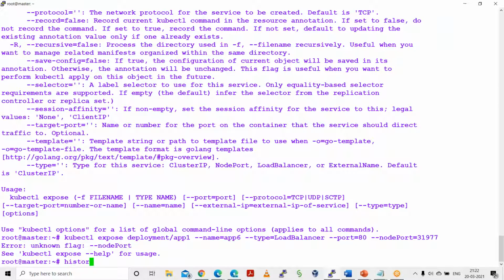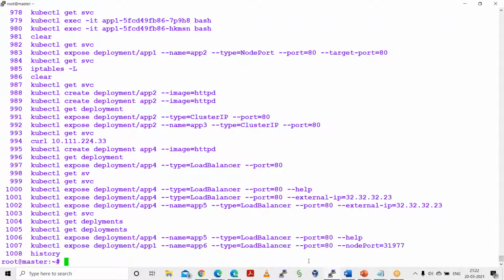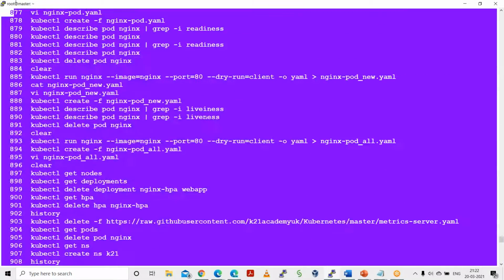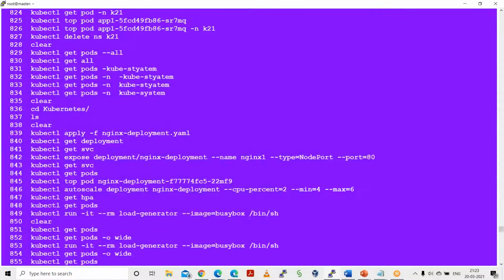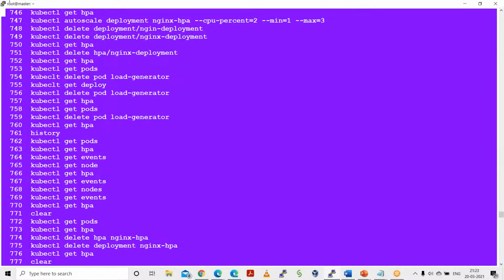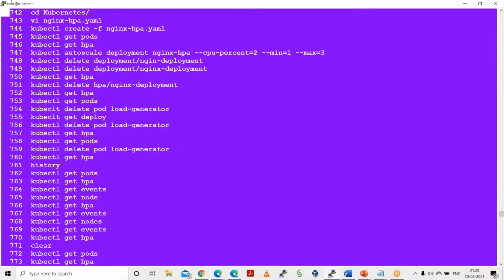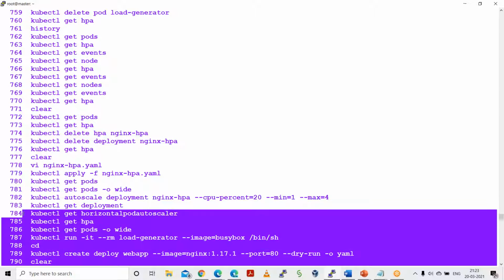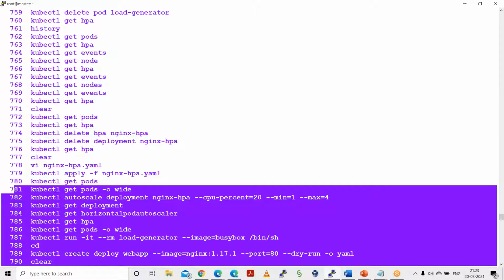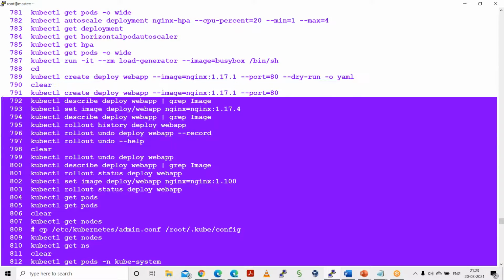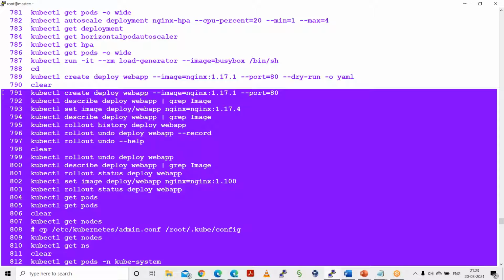Yeah. So I want a little clarification on the cluster IP service. What is the functionality of the cluster IP? I think I have explained that one, but let me explain again. If you have a front end application, PHP, and a back end application, MySQL, and in the front end application you have 10 pods, and in the backend application you have 10 pods. How do you connect the front end with the backend?